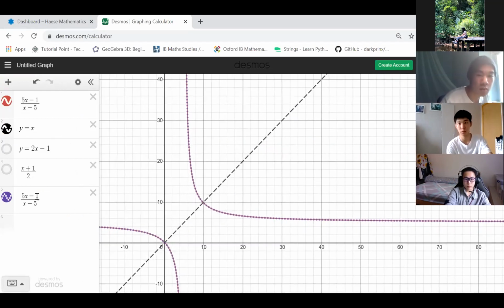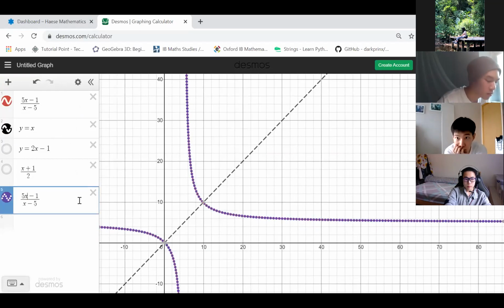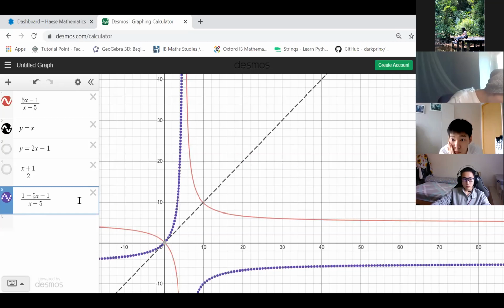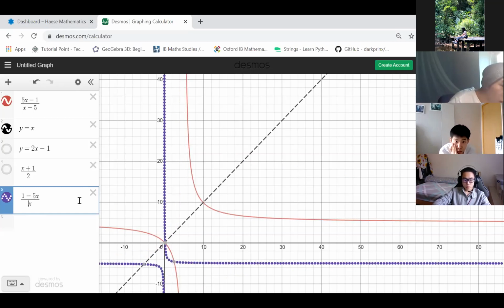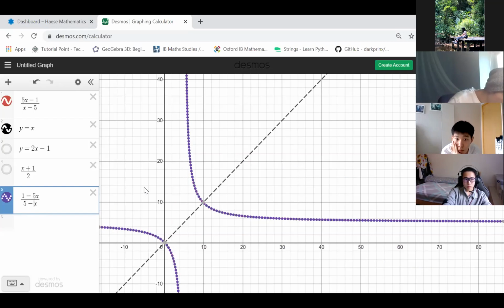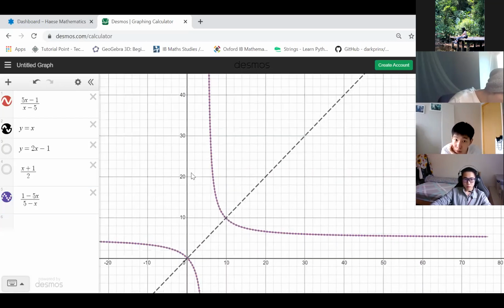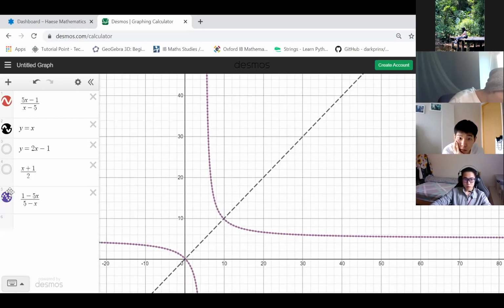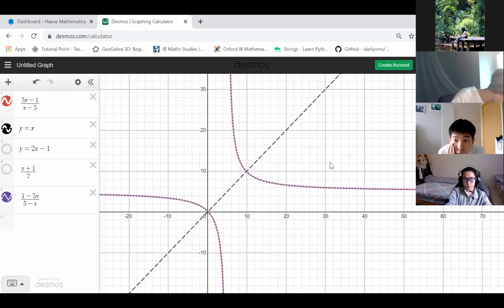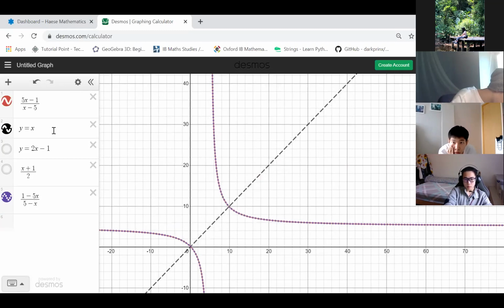Because if you find the inverse is the same function, the only thing that could happen is instead of 5x minus 1, you could have 1 minus 5x. And in that case, this will be 5 minus x. So this is another way the inverse could look. For the first one, if you find the mirror of this, it's supposed to come here, isn't it? Look at it. Something is already there. So this is how you know that it's a self-inverse function.